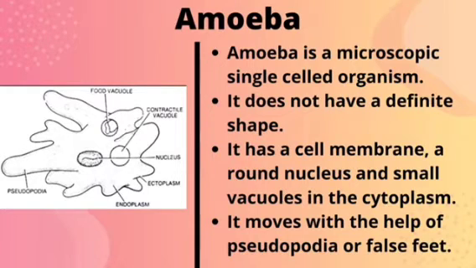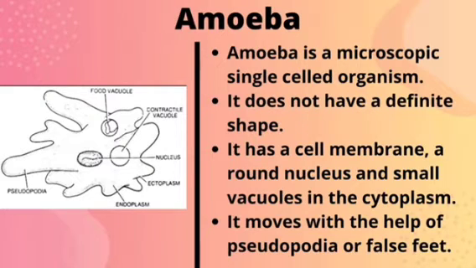A unicellular organism you have studied is the amoeba. You are all familiar with amoeba, isn't it, children? I think you have also seen slides of amoeba. Very small, very minute, microscopic. Even through the microscope they look so tiny. So let us see how digestion takes place in these tiny organisms.